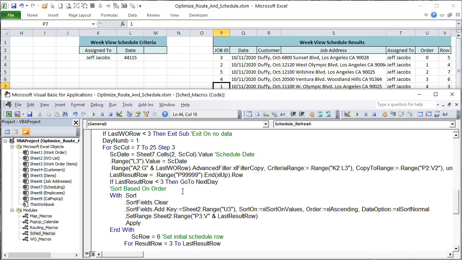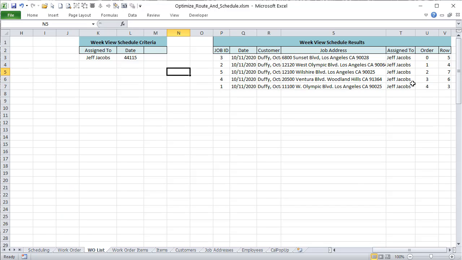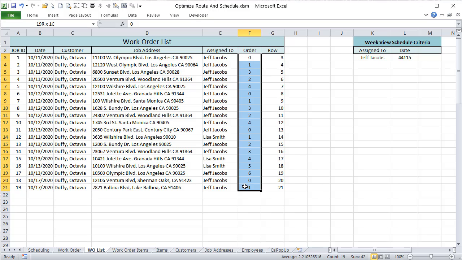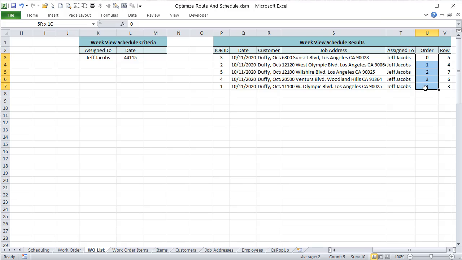Let's focus right here back. Assuming that there is data, we're moving on. Now I want to sort these fields. I'm going to sort them based on the order here. Why is this important? Because when we optimize a route, we're going to save that in the database. I want to save that new order here. So each time we optimize, we save that order. Although I didn't do it, I'll show you what line of code, so that way we can do it. So I want to sort it based on the order that it is there. So starting from the lowest to the highest, let's sort it based on whatever's in U.